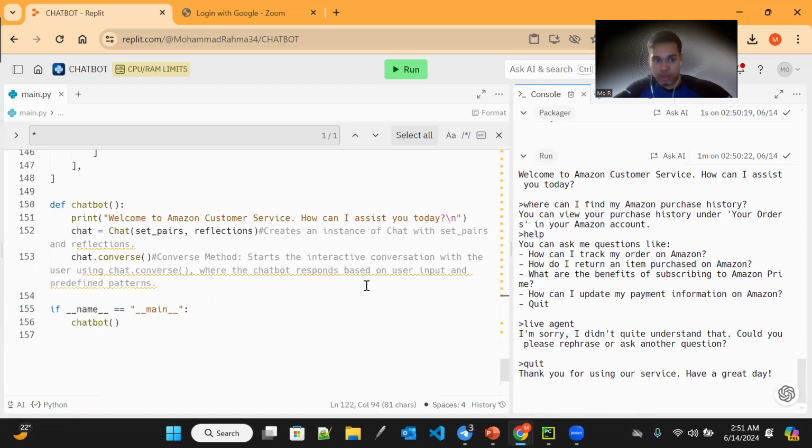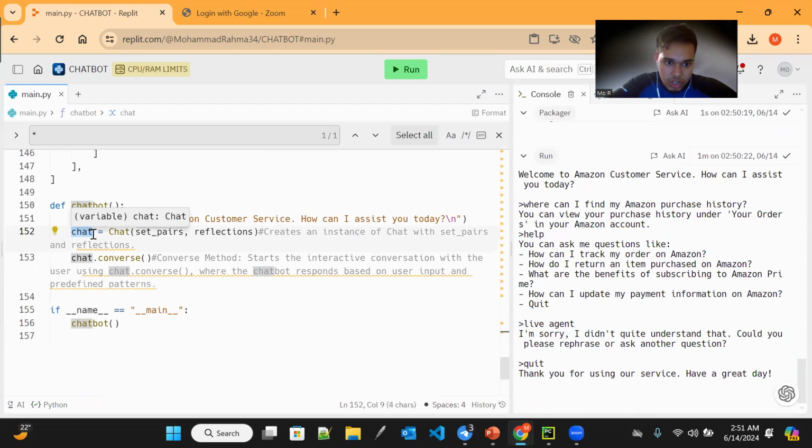Now let's just move on to the bottom of our code here. In this part right here, we're setting the keyword chat to chat.pairs. This actually creates an instance of chat with set pairs and reflections, right? And then the chat converse function is a pre-built method within the library itself, where the chatbot starts to respond to user input.